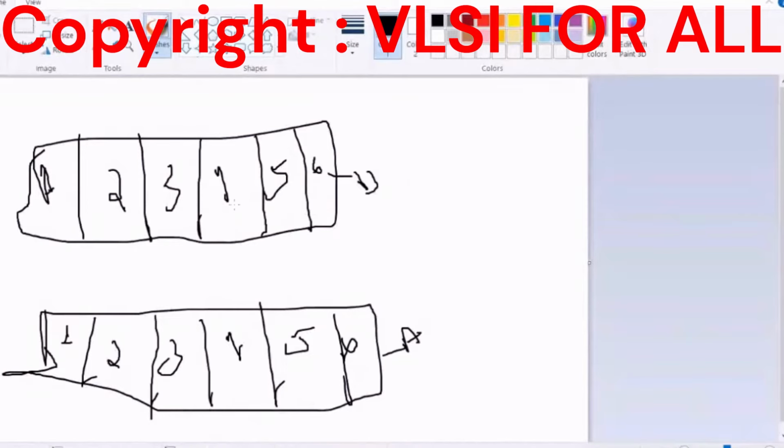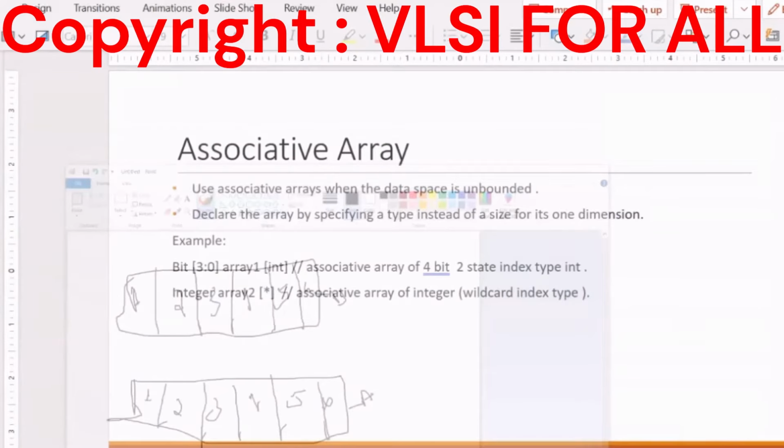Whenever you have assigned the size and you are resizing again, it won't go back to the previous size. Even though no value is there, it won't check. It will go to 5. Even though the size you gave is 4, you stored only up to 3, once you resize again it goes directly to 5. It won't check whether index 4 has any value or not. But coming to the associative array, it will check the previous values, whether they are covered or not. If not covered, it will store in 4, then 5, then 6. That's how the associative array saves memory as compared to a dynamic array.